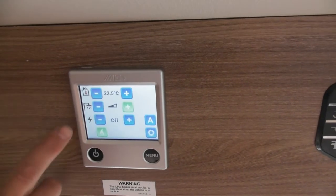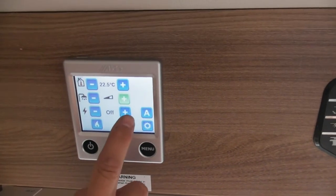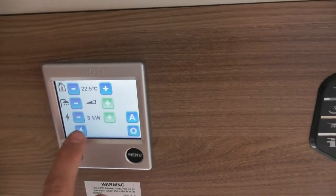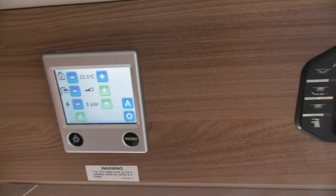Next one. So that's both energies off at the moment. You've got options of 1, 2 or 3 kilowatts. That's your electric side of it, or gas. So that's gas on. At the moment I'm running on both energies now.